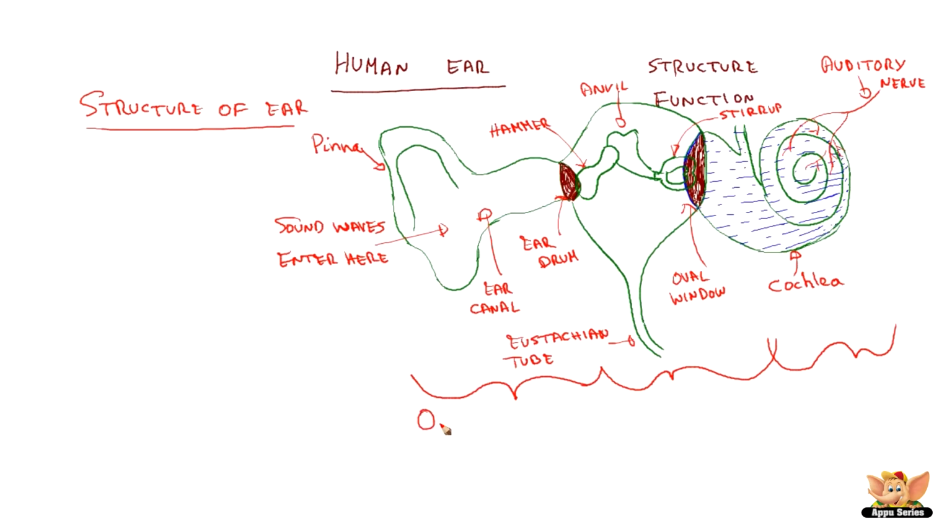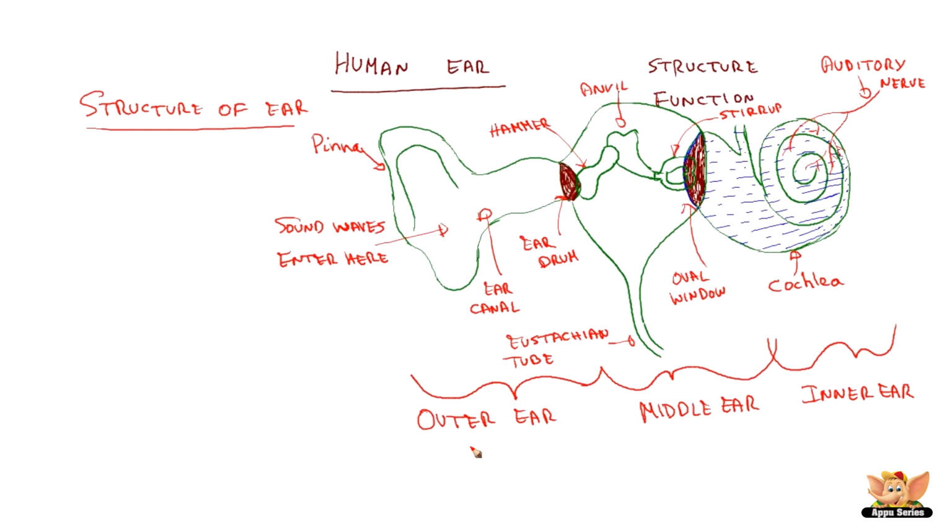So this is the outer ear and middle ear and inner ear. Now let us see what this outer ear consists of and what its function is, what the middle ear consists of and what its function is, and what the inner ear consists of and what its function is.